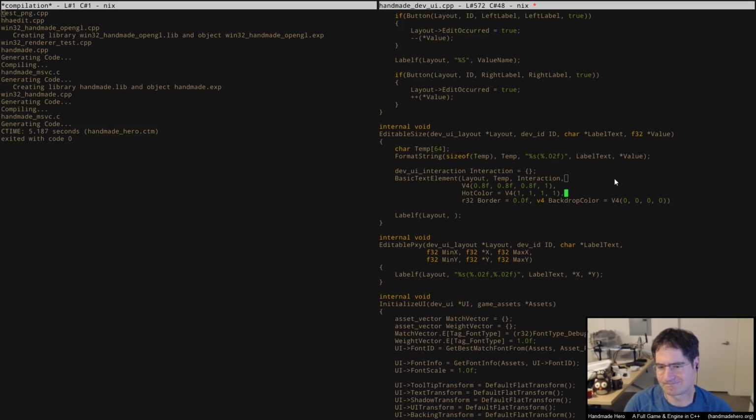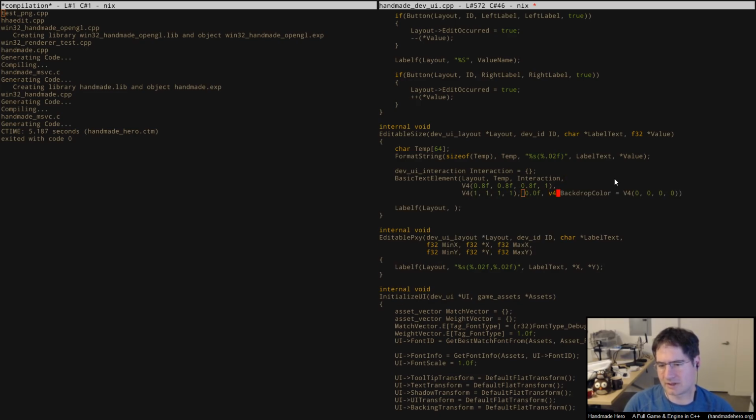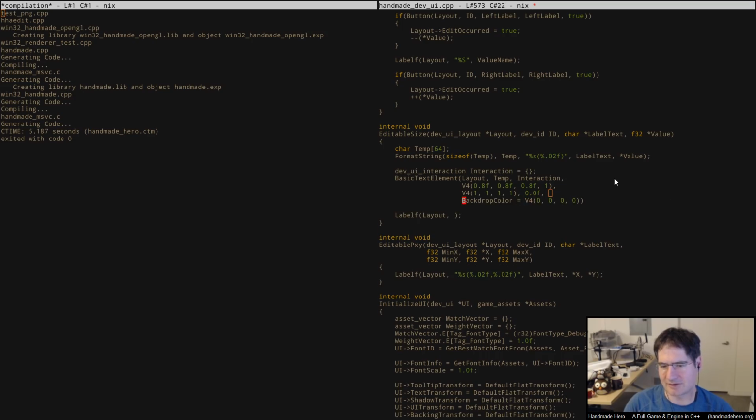I don't really know about the border part of it. The backdrop color obviously can just be something, I don't know what it should be, whatever it is for these things, right?